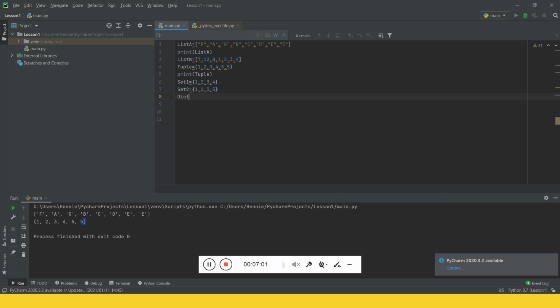So now I'm going to call it dictionary, and I'm going to say it equals, and see, I'm using curlies, and I'm going to say name, and my name equals, and I use a colon, and I'm going to say Henny. So I can tag items in there and I can give them names.